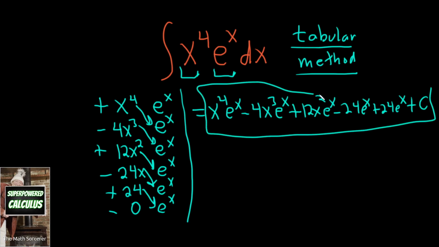I'm going to check it here because I have the answer in the book. So I'm just going to look at the book here and check the answer. This is from this book that's here that you can see the cover on the screen. It's called Superpowered Calculus. And I put the link in the description in case you want to check it out. Everything looks okay. Yay, we did it right.